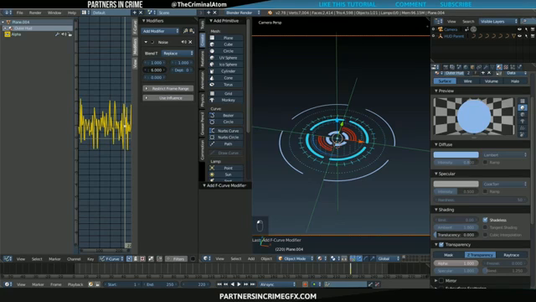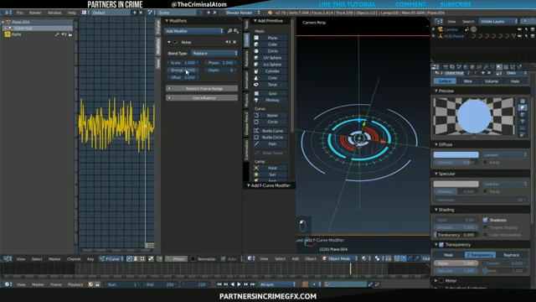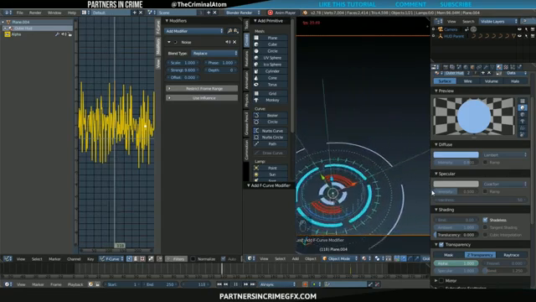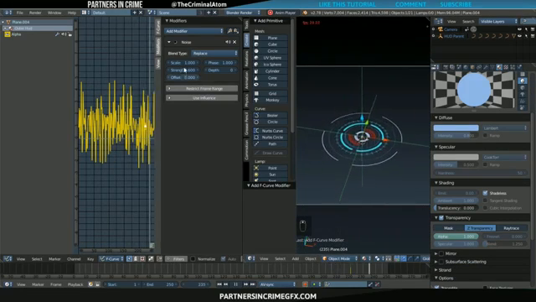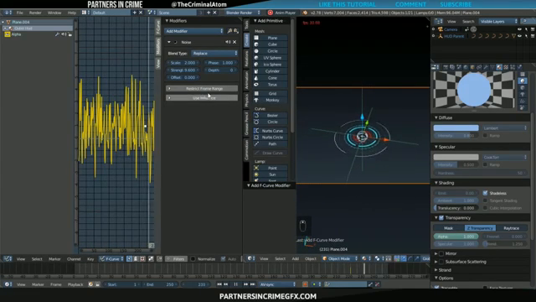And scale this up. So let's put the strength up. Let's pull this out so you can see what exactly I'm adjusting. This is the strength of the modifier. If you rewind this and play it through, you can see there's some blinking going on in the viewport. You can scale it along so that the blinking is a little bit more pronounced.